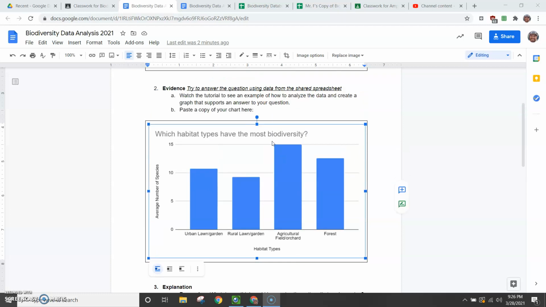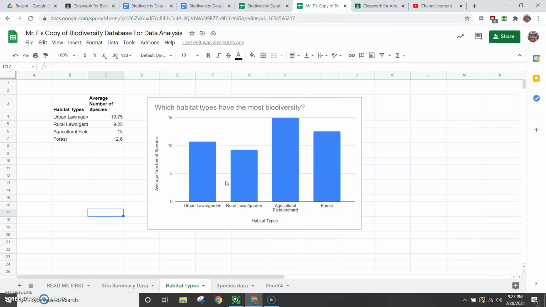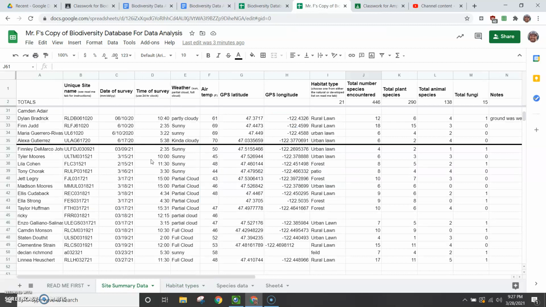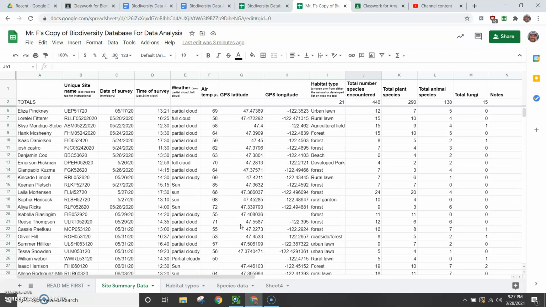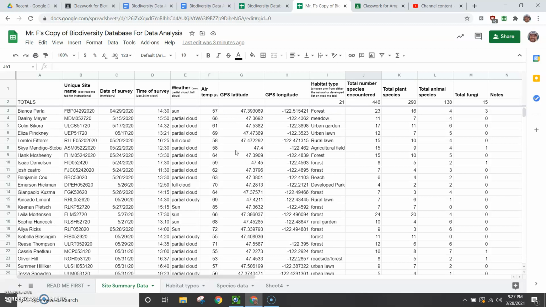All right, well, I hope that was helpful. If you have any questions as you're going through this process, the sooner you reach out, the better. Your instructor will help you if you've picked out a question and you're like, I'm not sure I can use the data in this data sheet to answer that question, or I just don't know how to use the data that's here to answer the question. Reach out to your instructor. They'll help you out with how to do that. So, okay, good luck. Have fun.